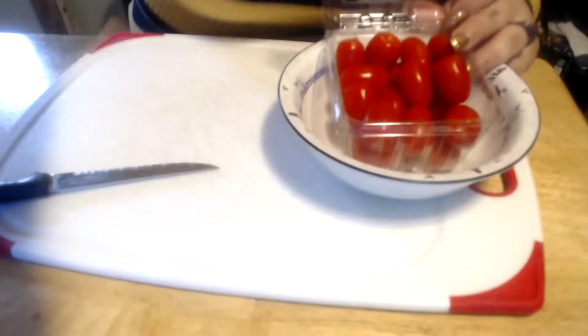Hello, so now that that's done, I'll add that to my wok and then get my cherry tomatoes out. So I'm going to be cutting my cherry tomatoes in half now to add to my meal.